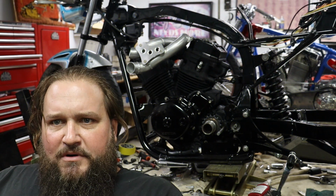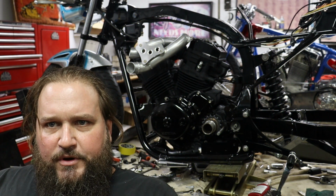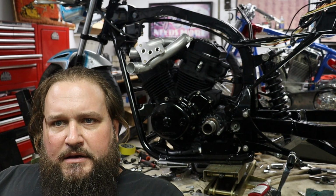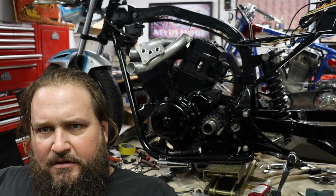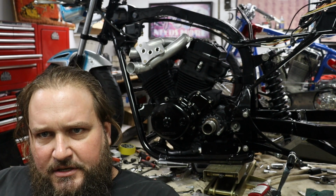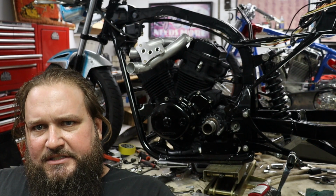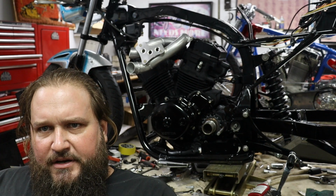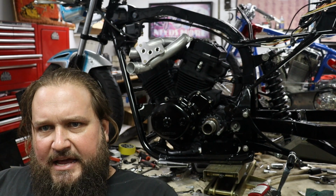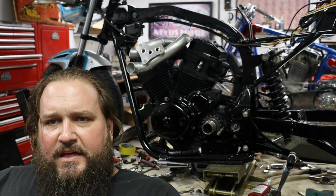All right, guys, that's going to be a wrap for today. Got a couple other things in the shop here we got to get finished up before we go home, so I'm done with this bike for today. I'm really liking the manifolds. I think kind of a brush finish, but let me know what you guys think. It's obviously preference, but I think the raw look adds to the race bike theme. So anyway, let me know what you think on that.